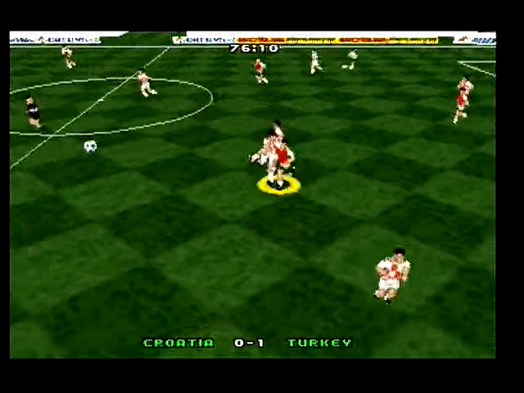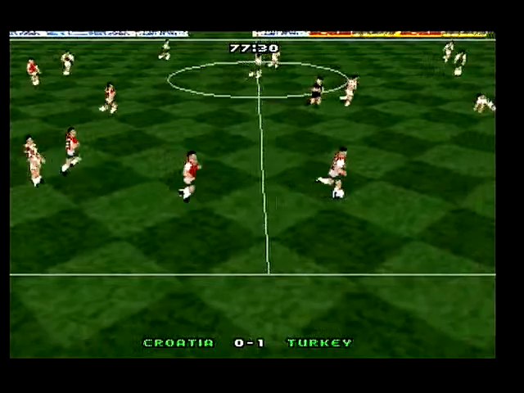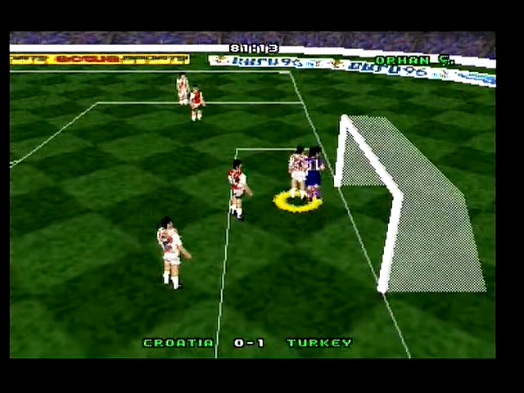Oh dear. Let's go for a throw. Could well be a long throw here. Now that's a good set piece. Orkan. New guy. Orkan. No! It's off the bar this time. Oh, and he's hit the bar. Have I got the ball? No, the goalie has.